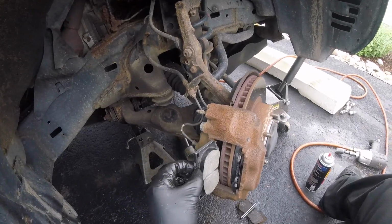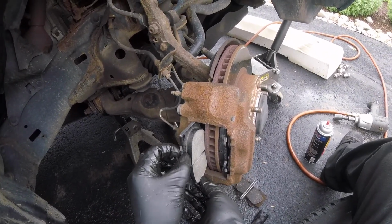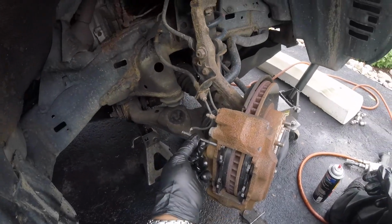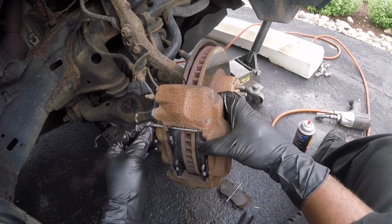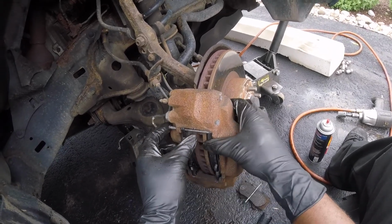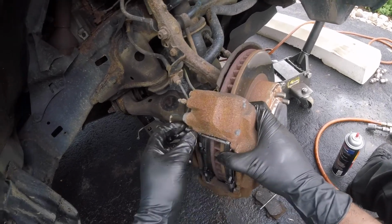Now you take your pad. I put anti-seize on the ears as well. You just place your pad in. There we go. Like so. Then you take your top pin, go all the way through. Just push this pad towards me somewhat so we can align it. Put it on. Push it towards me a little bit more. There we go.